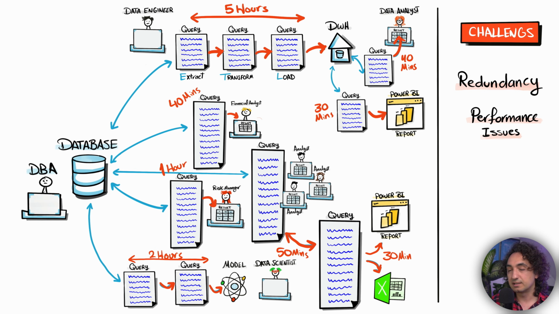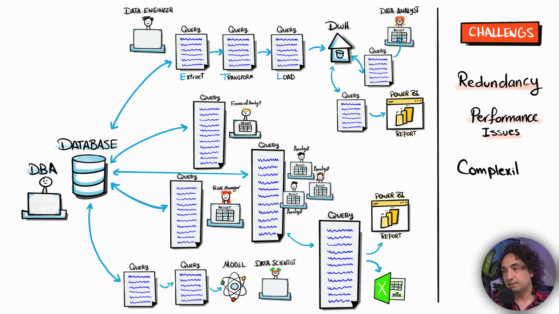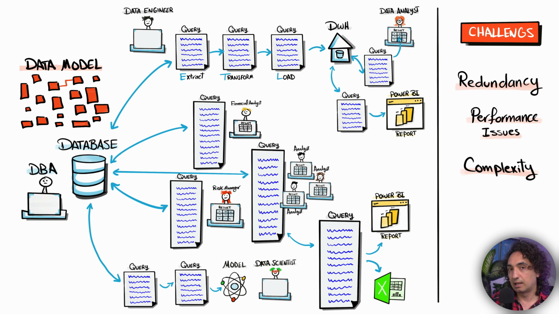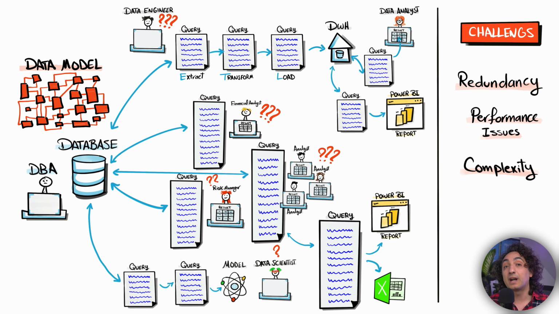Now to the third challenge that I observed in many projects, and that is the complexity. Behind the original database, you might have a data model that is prepared and optimized only for one application. So you will have in the data model a lot of tables, and all those tables have different relationships between them. And of course, only the developers and the experts of this database understand the physical data model behind this database. And now if you give access to all those analysts, they will have a lot of questions, because first they have to understand the data model before writing any query.